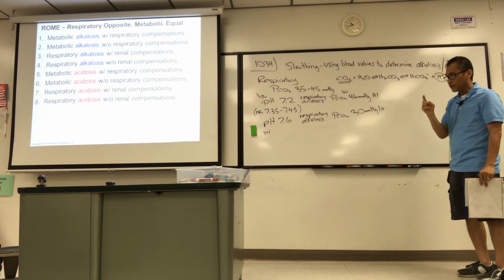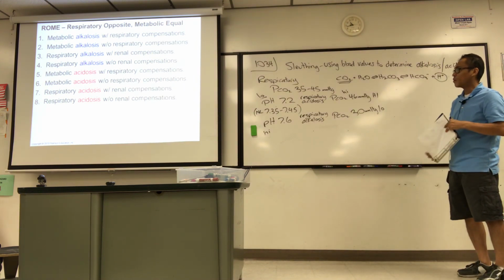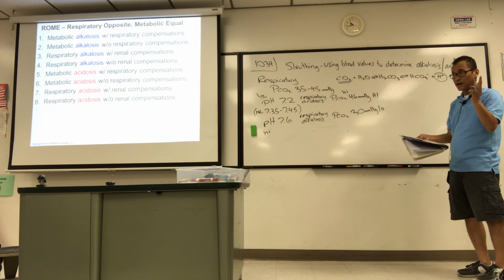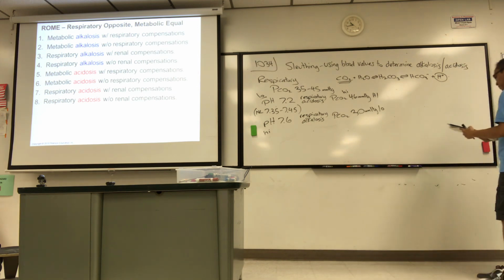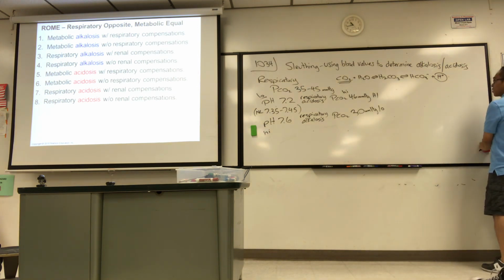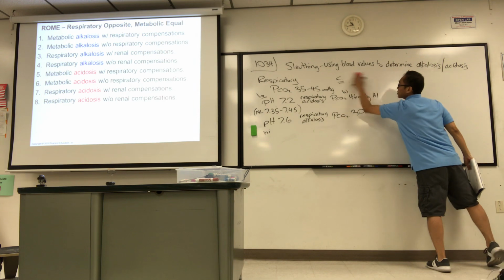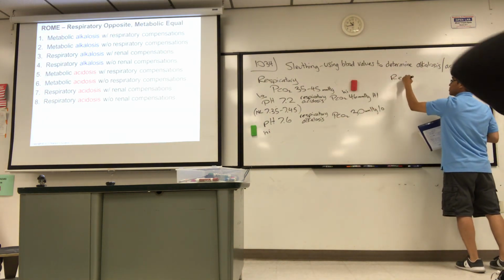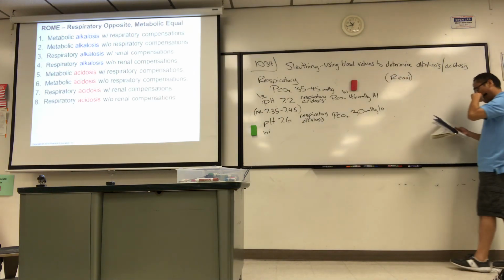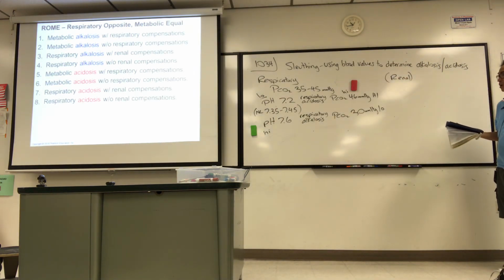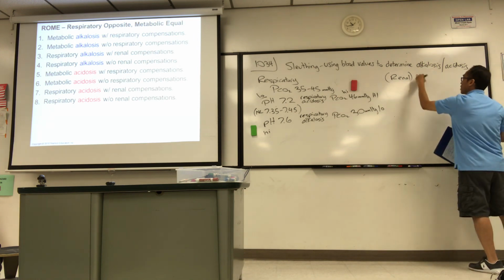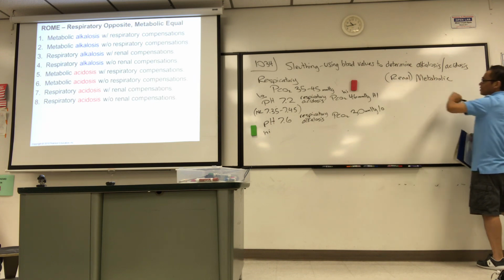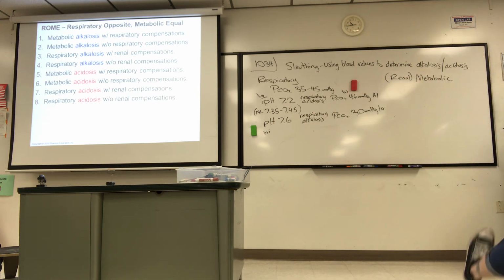The other system is the kidney, what we just got through talking about, because the kidney is responsible for the excretion or reabsorption of bicarb, if it's a renal mechanism. So let me erase this a little bit. If it's a renal mechanism, they don't call it a renal mechanism, they call it metabolic alkalosis or acidosis. I'm not sure why, but it's the kidney, that's the organ that we're talking about here.